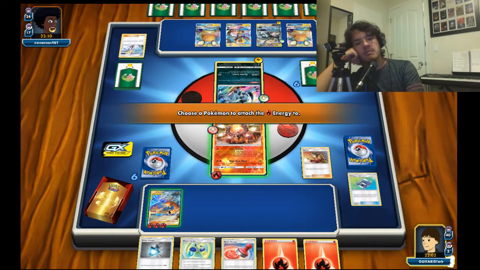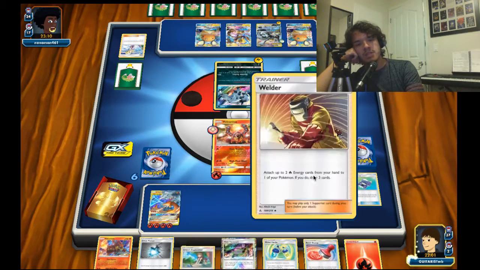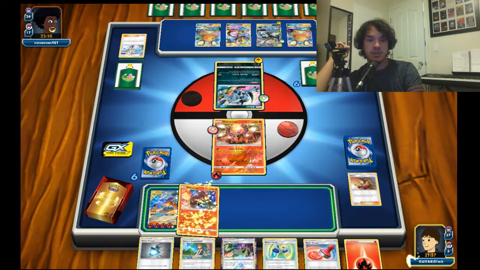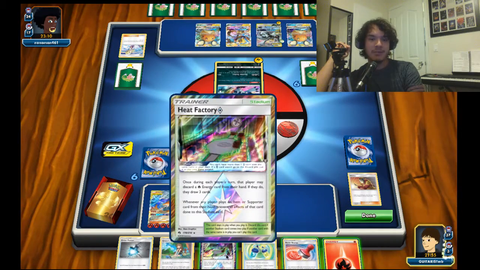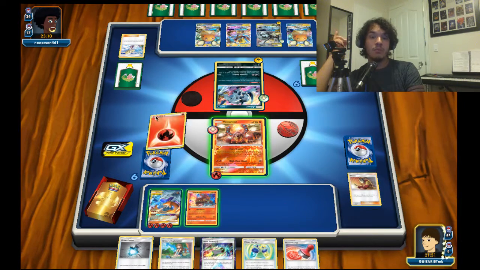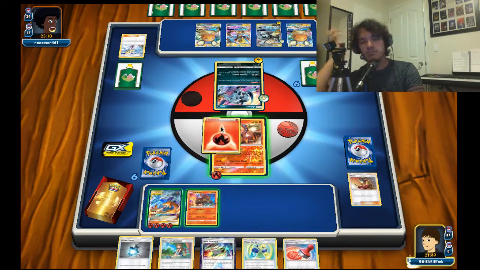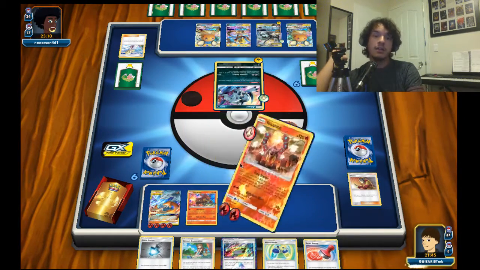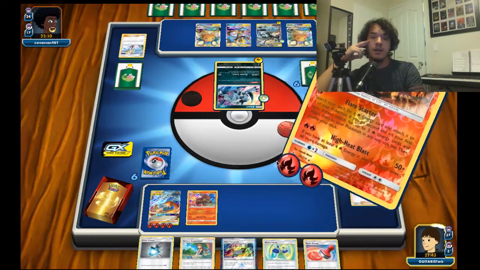You know what? I want to make sure I want to be consistent. It doesn't really change things too much. Good thing I did that, because I would not have hit another energy. I could keep going a little further. Actually, we're gonna hold on to this Heat Factory, because they will have the Thunder Mountain. They will have Thunder Mountain in their deck.